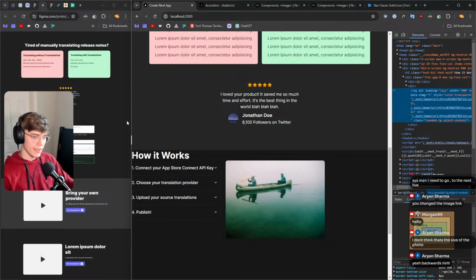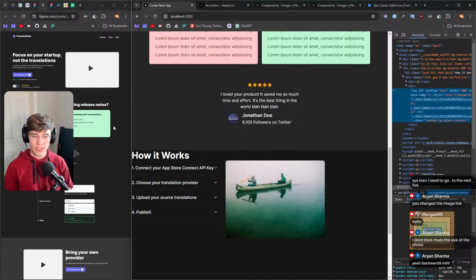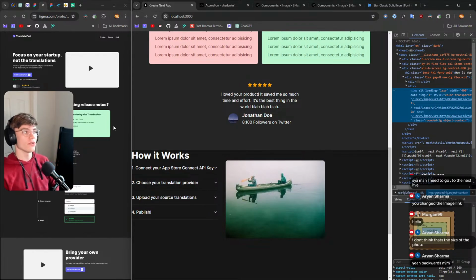Morgan, we are working on a software as a service little product. Essentially, it's a dashboard that allows you to automatically translate your App Store Connect app description, all that fun stuff, your release notes in whatever provider you want.